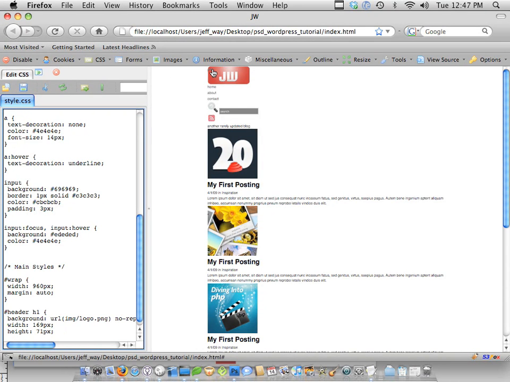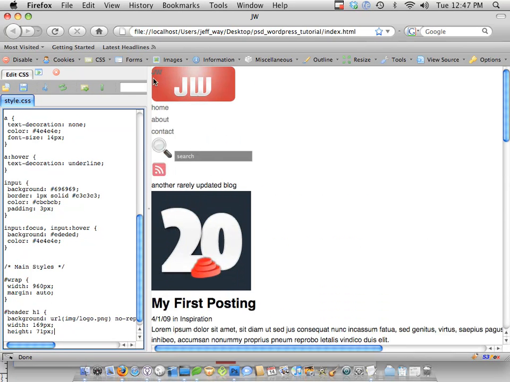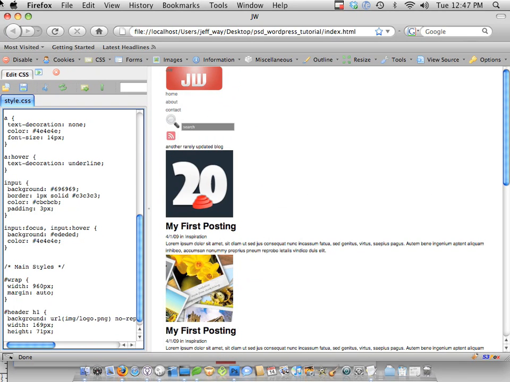What else on this H1 tag? You see we've added our background image, but if I zoom in, we're still showing the initial text. Now we don't want to remove that for semantic reasons, so we just want to get it off the page. We can use a property called text indent. You'll see this very much. It's referred to as image replacement. And we're just setting the indent to -10,000 to just force it off the page towards the left.